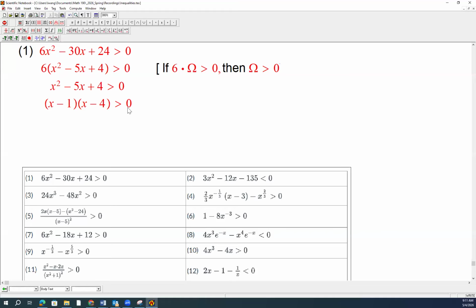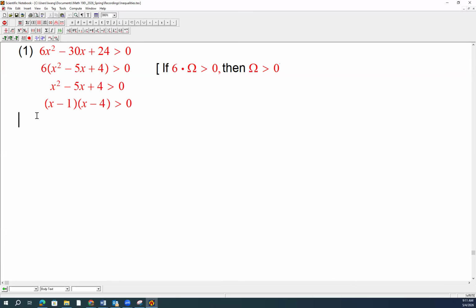So to find the solution, what do we do? The first method, method 1: I'm going to look at both factors, right? We have factor x minus 1, and we have factor x minus 4. Both are in the domain of these 2 quantities. The domain of the entire thing is all real numbers, right? So just be aware the domain is all real numbers, and we do all of these in the domain.